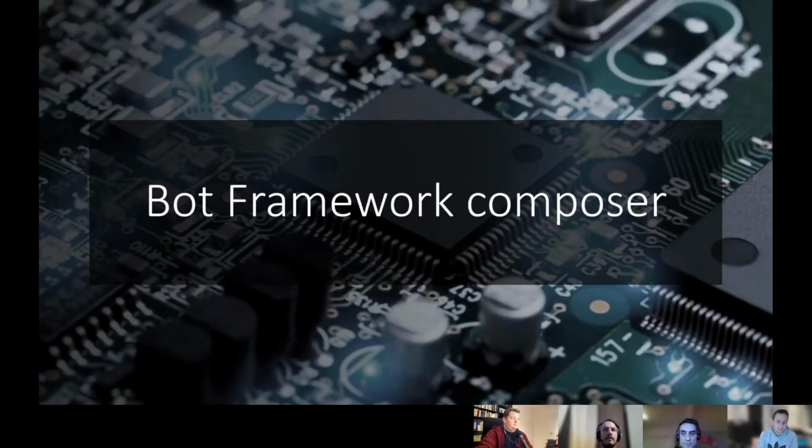Hi all, welcome to our 11th webinar. We did the European SharePoint conference last week, and during that conference we did a full workshop day where we talked about AI in Office 365. We talked about bots, chatbots, and one of the final things that we showed was the Bot Framework Composer. So today we're going to walk you through the Bot Framework Composer. It was announced at Ignite, so it's pretty new, and we're excited to walk you through what you can actually achieve with it.